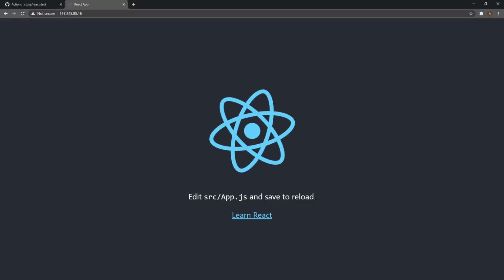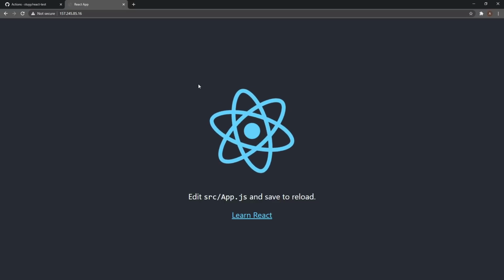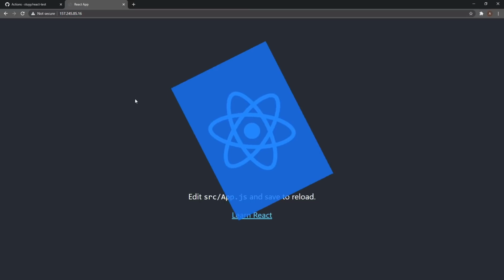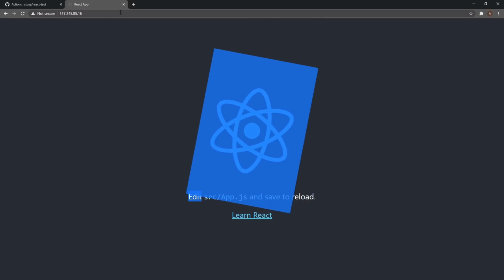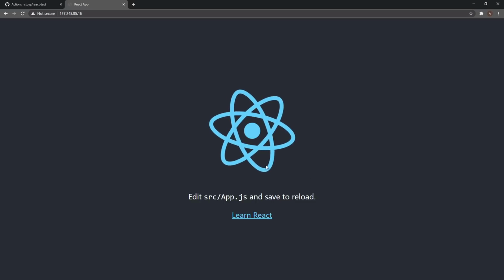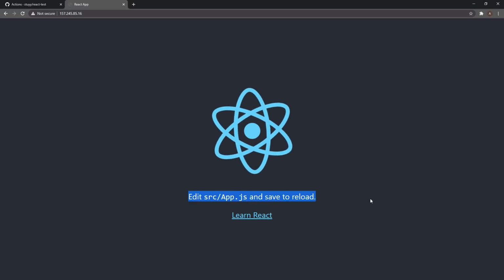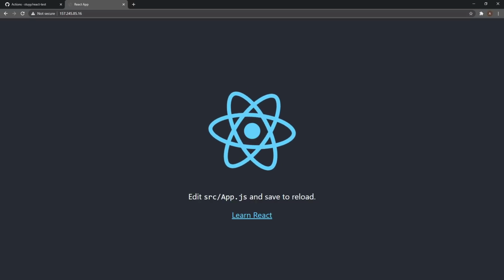So let's go ahead and get started with talking about what exactly is an automatic deployment. Let's just say, for example, this is my live application right now. Anyone can go to this IP address, they can see this application. Now let's say I want to make some changes. Let's say I don't like how this logo is over here, or let's say I want to add some other text, whatever it is that I want to do, I want to make a change.